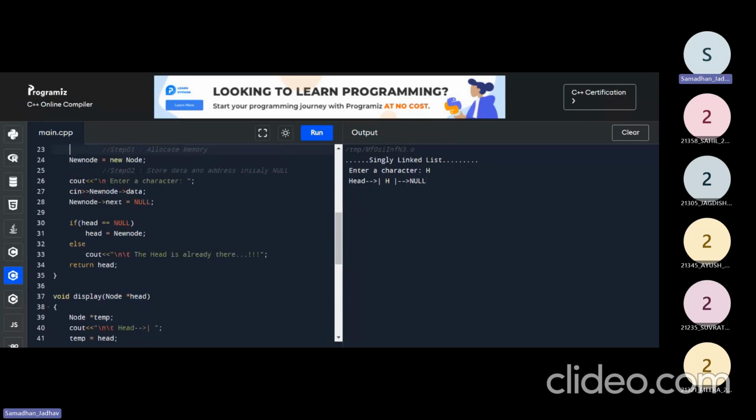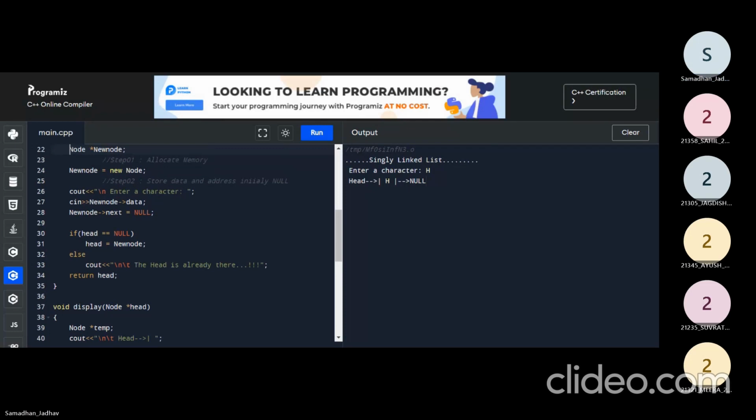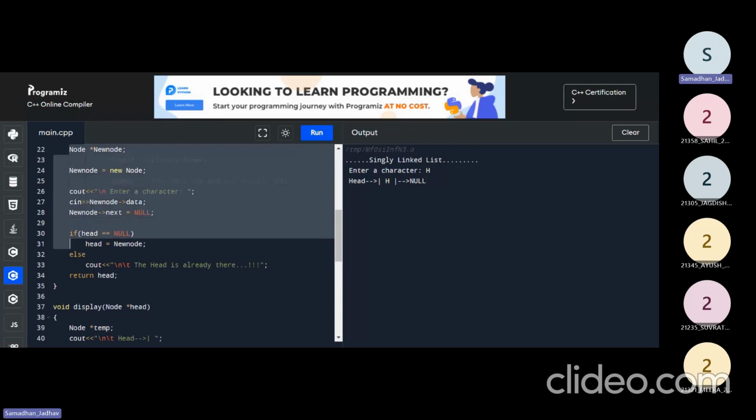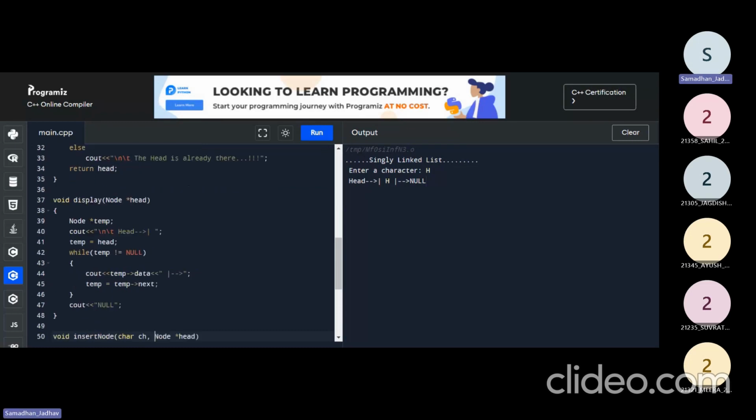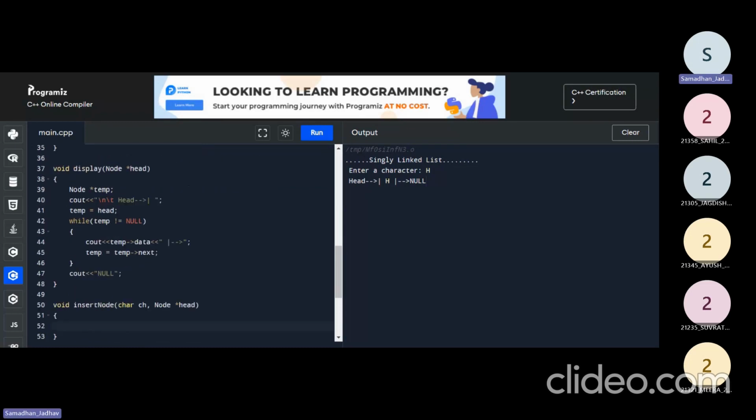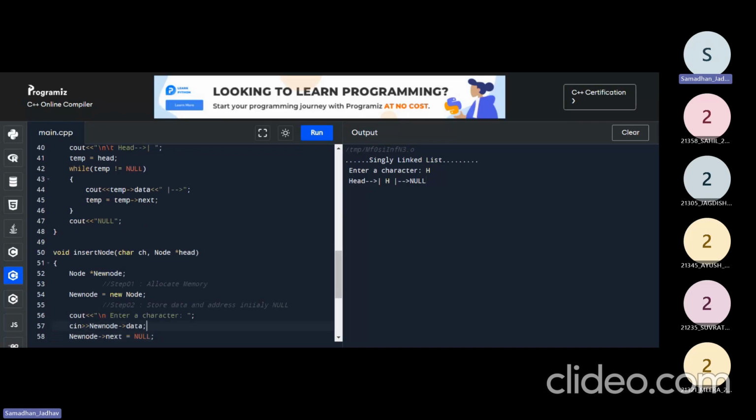The coding of creating the node is the same. Allocate memory, accept a character, and then initialize next to null. But as we are accepting a character in the function itself, like insert node character ch, instead of asking from the user, you can directly say new node arrow data equal to ch.